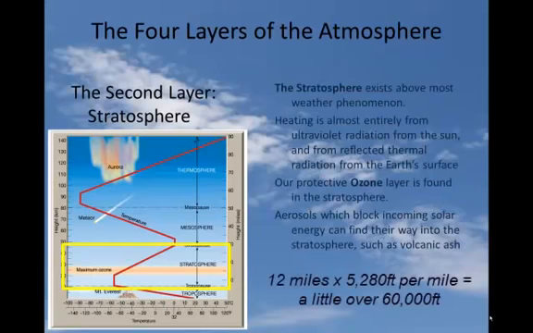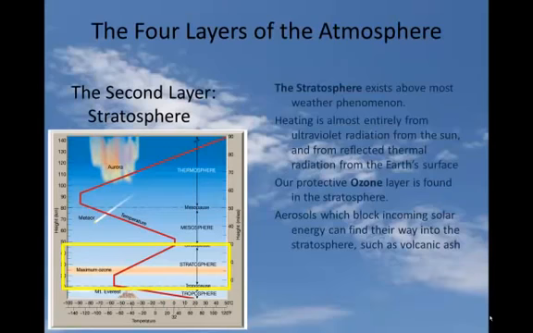So what we've got is ultraviolet radiation directly coming in and striking the stratosphere, but then also some of the heating is coming from reflected thermal radiation that wasn't blocked on its incoming journey from the sun. It's been reflected back into the atmosphere, and now it's being reabsorbed into the atmosphere. So part of the heating is from that reflective thermal radiation.